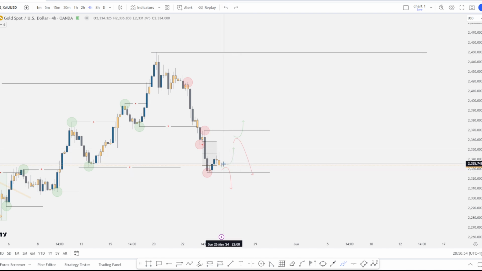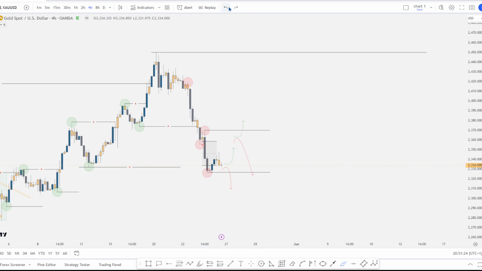So right here, I'm looking for price to run this low and potentially put in a new bearish high. This is at market open, or pull back into the premium of this sell range right here, to give us a nice sell-off down to our target, which is this low. If that doesn't happen and we break higher, we'll look for potential long scenarios leading us into where? The equilibrium of the higher time frame range that we showed you earlier.